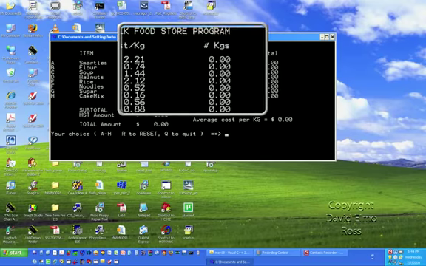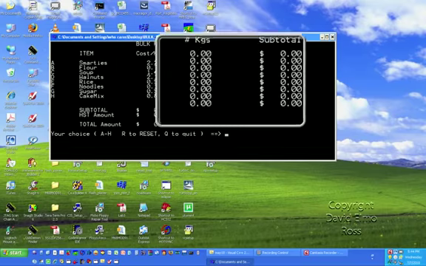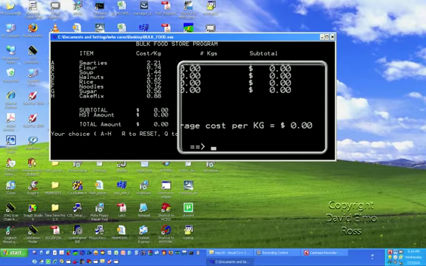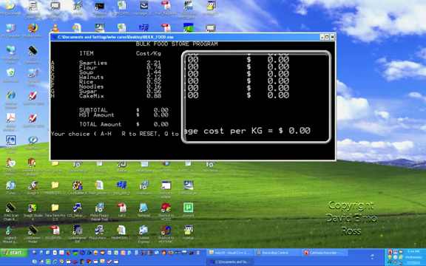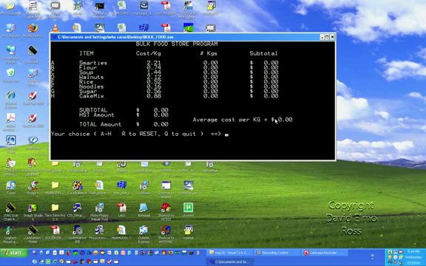The other thing that you're going to run into over here is notice that if you take a look at the number of kilograms, everything is 0. And that means that your subtotal is 0, and you're going to be doing a divide by 0 if you're going to add all these things up. The average cost per kilogram is going to divide by 0 if your sum is 0, and it will be for the case where you first start up. So you're going to have an if statement in here somewhere that says, well, if your total for the numbers that you're adding up here is 0 and you're going to divide by 0, make sure you just print 0 as opposed to actually doing the calculation, because anything divided by 0 is going to give you a big problem.